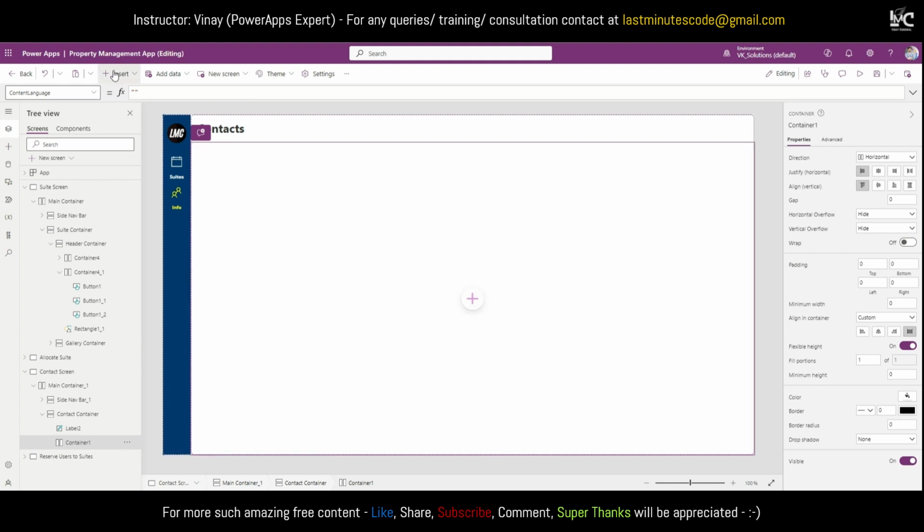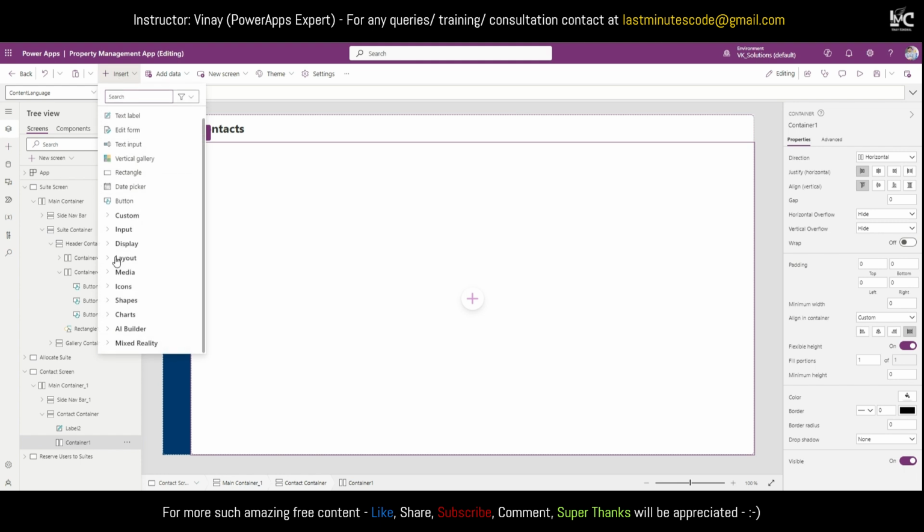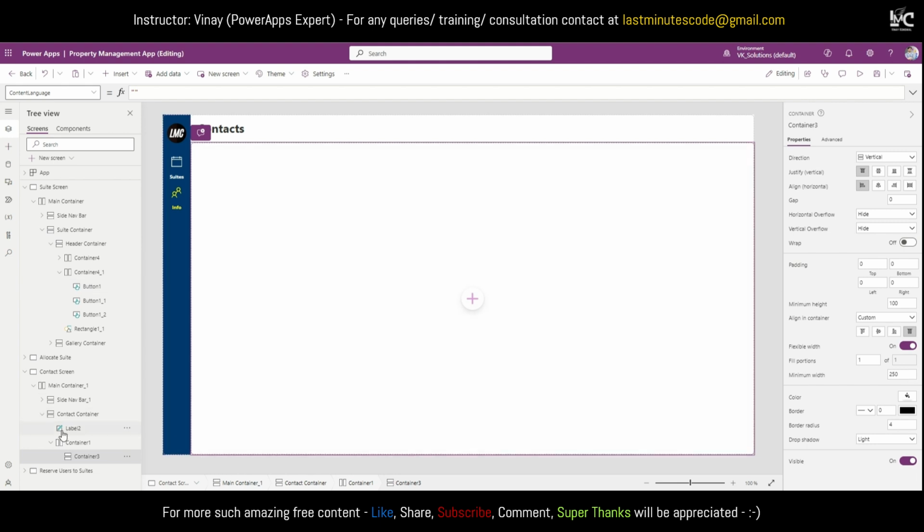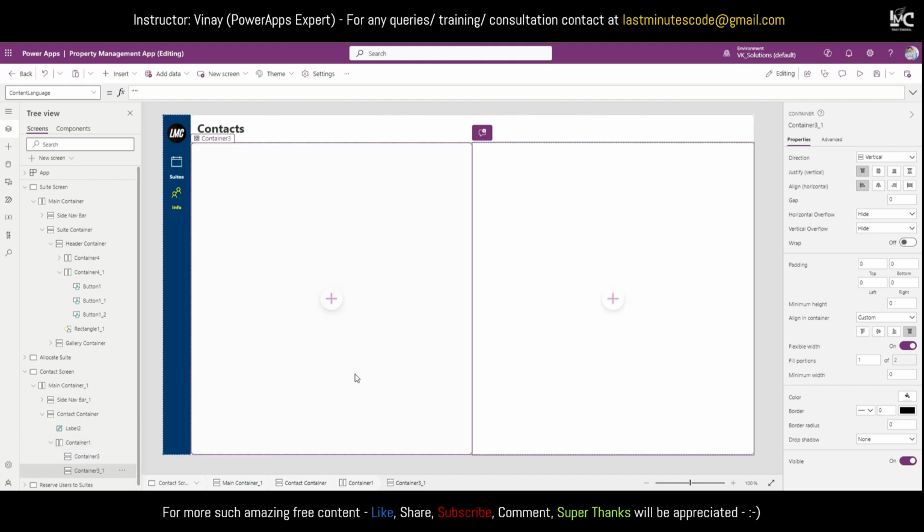Inside this container, as I told earlier, what we will need to do is we will need to create two vertical containers. One is this, and again I'll remove the drop shadow. Again I'll remove this. I'll make it 0. Minimum width, I'll make it 0. Minimum height, I'll make it 0. Then I'll copy this container 3, this vertical container. Again in this container 1, I'll paste it. Okay, so there are two containers as you can see up here, left and right.